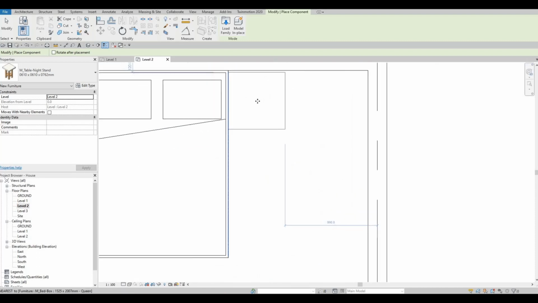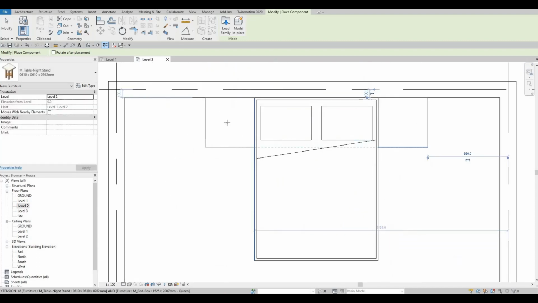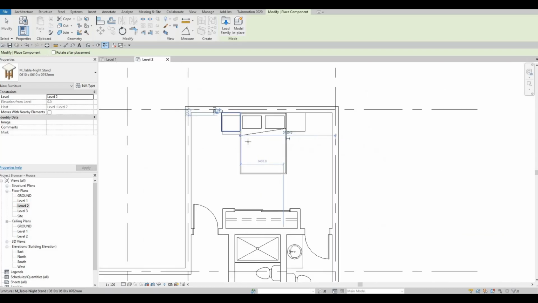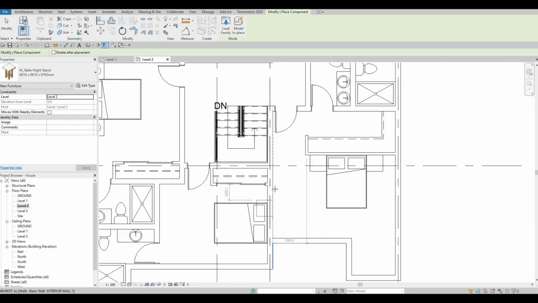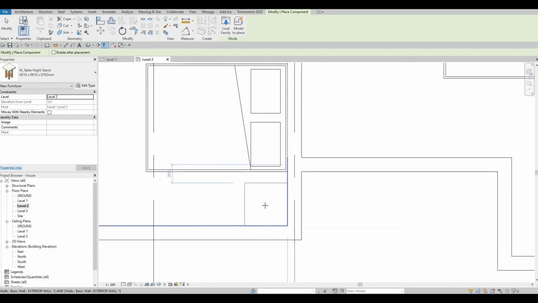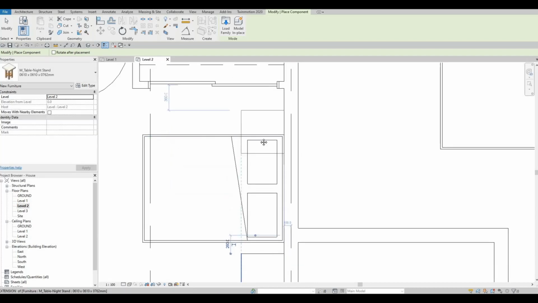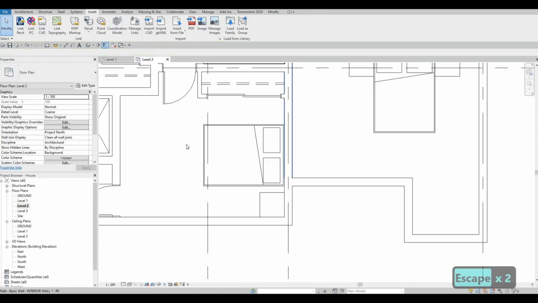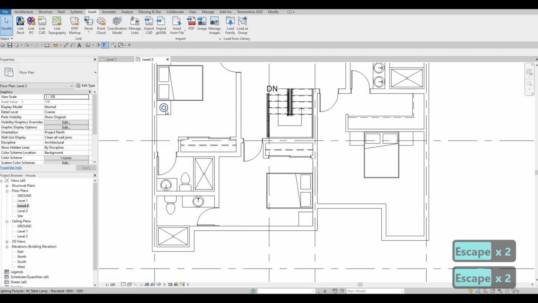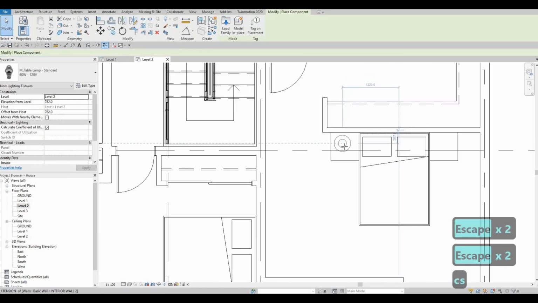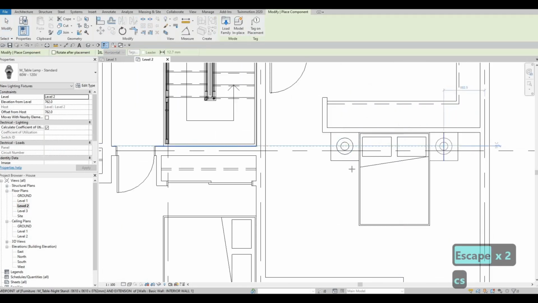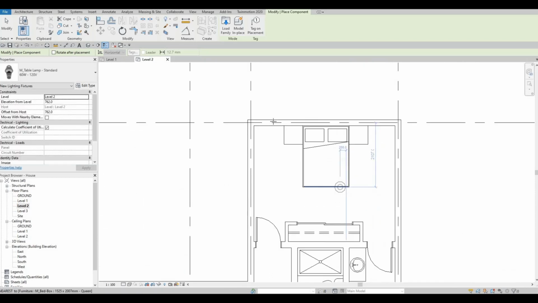So to make your life easy, there's a lot of ways. You just need to know and practice what you're doing. Even though it's repetitive, there's always a better way of doing stuff to make it easier and faster for you guys. So here, I'm just adding all of those.